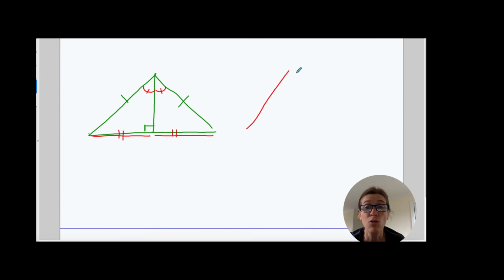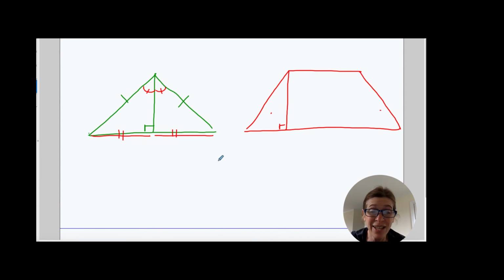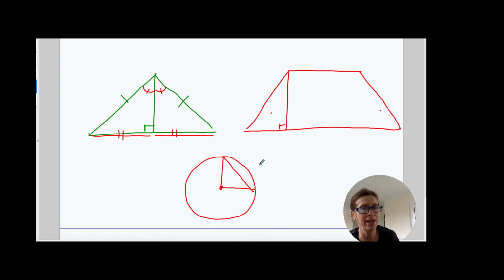I know that I have right triangles in trapezoids. Sometimes they're isosceles trapezoids, sometimes not. But if I drop an altitude, I have a right triangle on both wings of the trapezoid. I can even draw a right triangle in a circle. I could draw a right triangle by connecting 2 radiuses. So there's lots of ways for me to get a right triangle. And that means that if I have at least 2 parts of that right triangle, I can use trigonometry to find missing sides. It's just another way to add to our toolbox of triangle information.